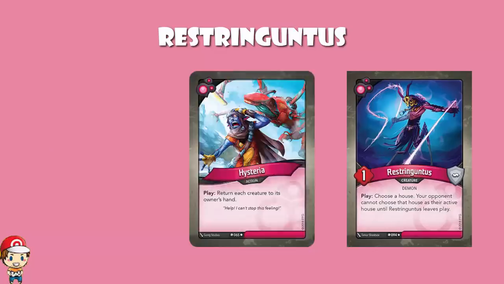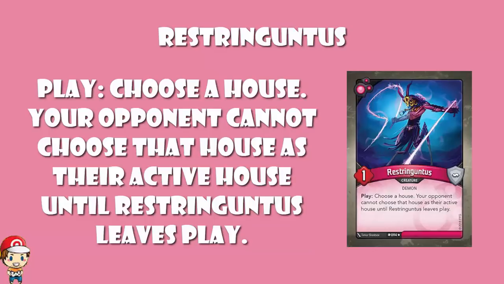What we're doing here is trying to lock them out of the game. So you choose a house that they're then not allowed to use. Let's say Mars, which for some reason has become my favourite house, apart from maybe Dis. They're my 2 favourite houses right now from the games I've been playing. Anyway, so you say, right, you cannot choose Mars. Mars is off the table.